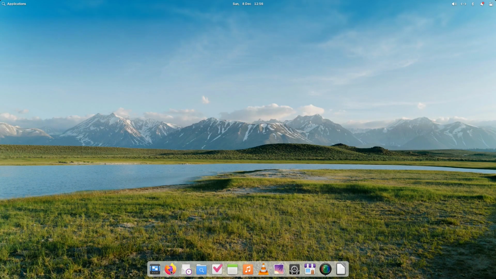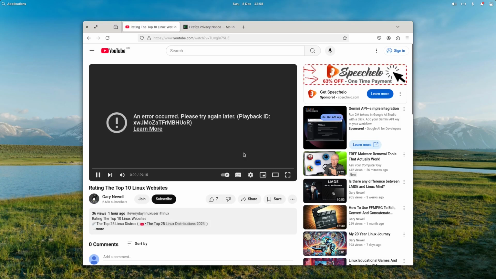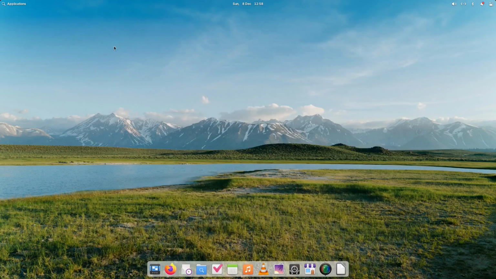When it comes to the web browser, this time I was able to actually skip the ad, which I wasn't able to do before. Is it going to actually play the video though? No, it's not going to play the video. That's interesting. So we'll come back to that one. So let's cancel that. I'm assuming media codecs aren't installed, which is what the problem is there.